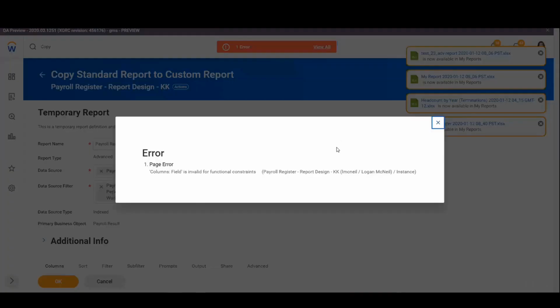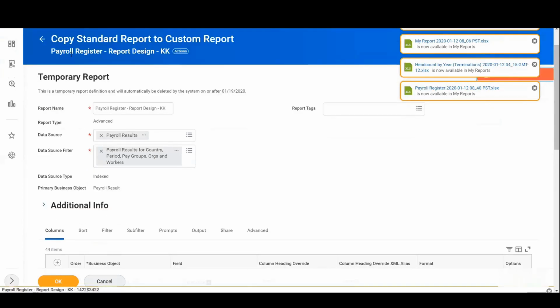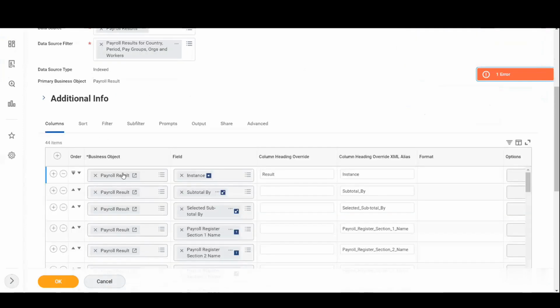I wanted to show you the payroll register, what data source it is using, like payroll results. So a filter is there, and this is the business object. From the interview standpoint, you should know that payroll result is there, payroll result line is there. These are the two.